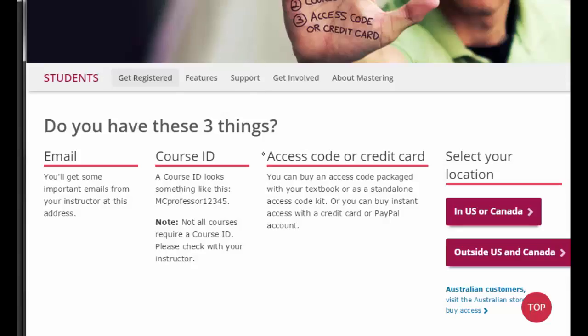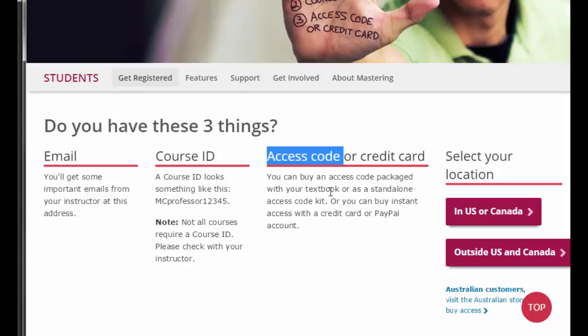A couple of things. The other thing that you need here is the access code. If you bought the textbook from the bookstore, there is an access code in a little shrink-wrapped thingy inside the cover. Okay? You might have to scratch something off. It should be bundled with the text. Anybody have that? Is it in the back, maybe? Yeah, there it is. That's what it looks like, in the back. It's a little thing that you have to zip open, and it's got a little card in there. So if you got that, you're all set.